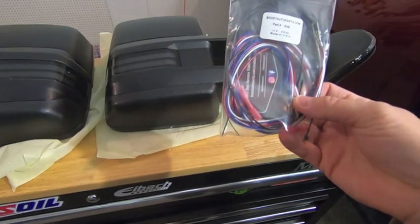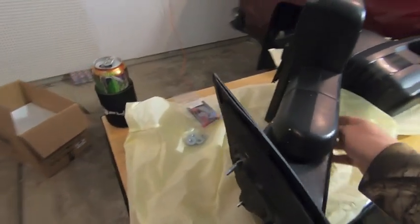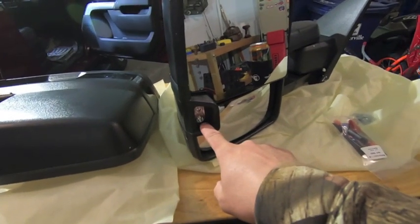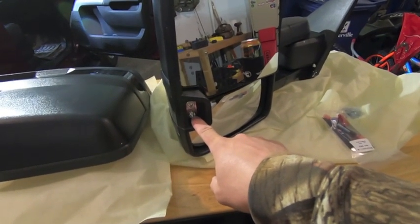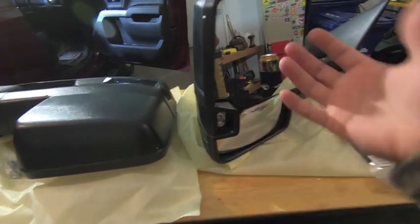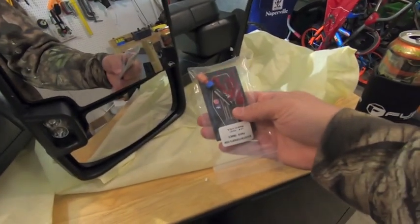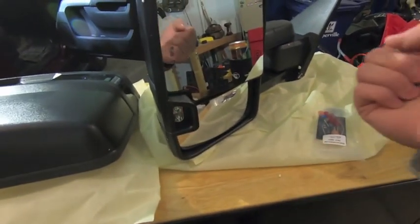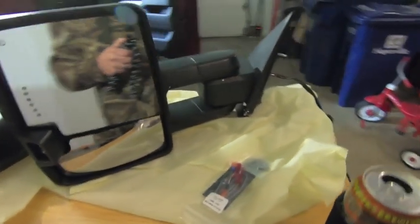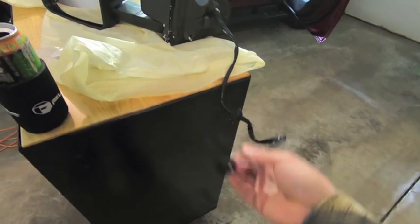Boost Auto has a bunch of videos on their website on how to do that, so we'll show some highlights. These are manual fold, electrically adjustable mirrors. With this install he's going to have functionality of the rear courtesy lights — he opted for the higher output ones, so they'll shine about twice as bright as the original courtesy lights. They're also tied in using a diode with his reverse, so when he puts the truck in reverse these lights will come on. He's got the turn signal inside the mirror as well, they're heated, they're power, so for the most part plug-and-play.